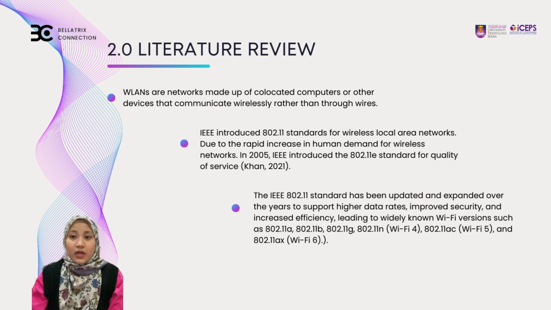The literature review will explain the wireless local area network. A wireless local area network is a network made up of collocated computers or other devices that use radio transmission instead of wired connection. Yearly, IEEE introduced 802.11 standards for wireless local area networks due to the rapid increase in human demand for wireless networks worldwide. To meet the efficiency required by the current generation, IEEE introduced the 802.11e standard for quality of service in 2005. Over the years, the IEEE 802.11 standard has been updated and expanded through various amendments to support higher data rates, improve security, and increase efficiency, leading to the development of widely known Wi-Fi versions such as 802.11a, 802.11b, 802.11g, 802.11n for Wi-Fi 4, 802.11ac for Wi-Fi 5, and 802.11ax for Wi-Fi 6.